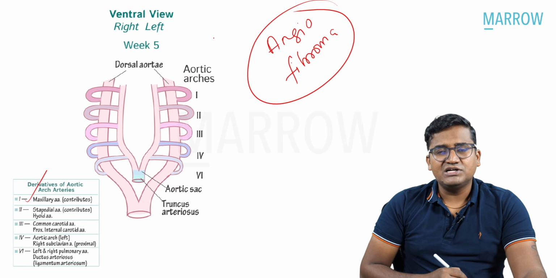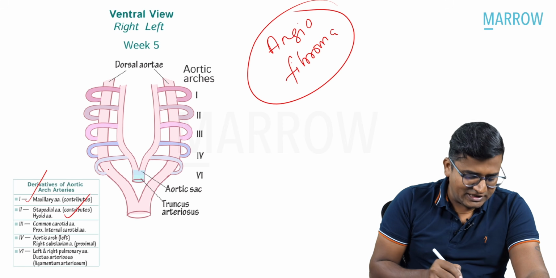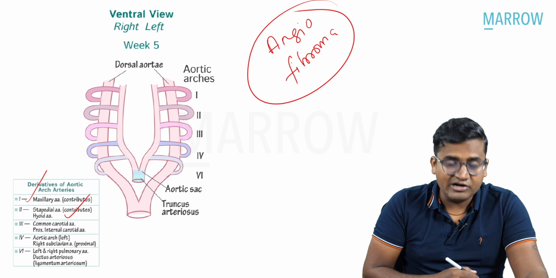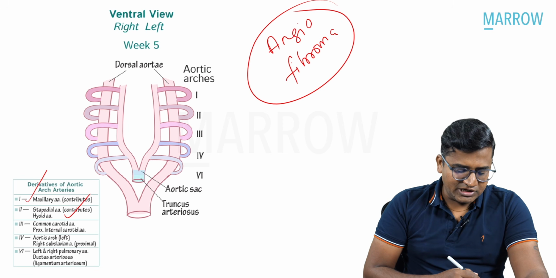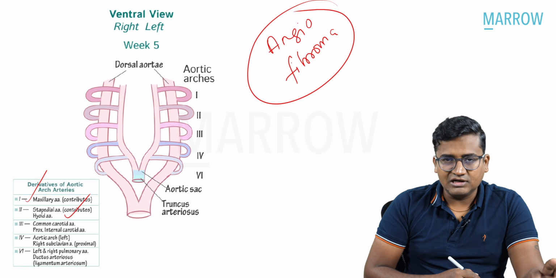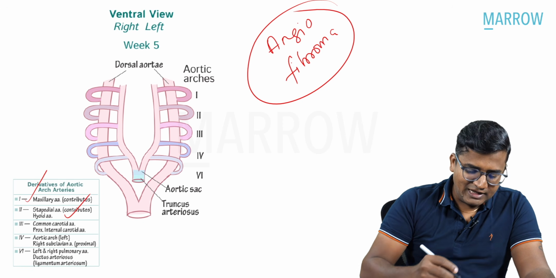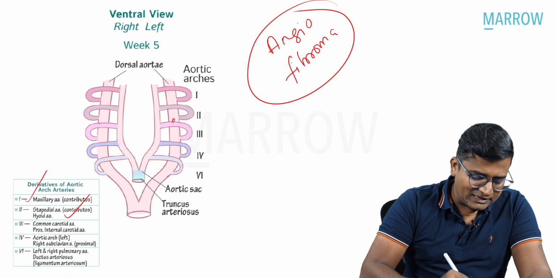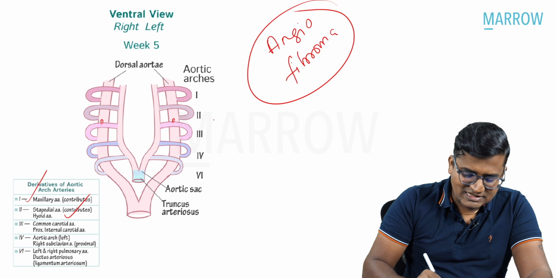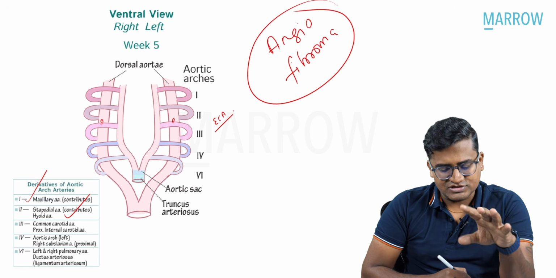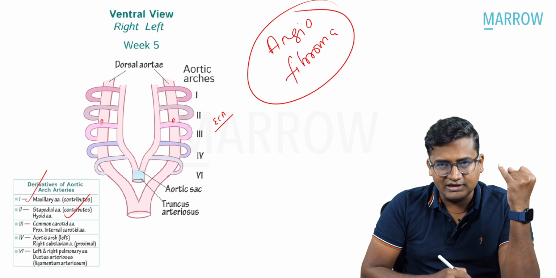Now the second arch artery forms the stapedial artery and the hyoid artery. The second arch artery also regresses and forms the stapedial and the hyoid artery. Now the third arch artery forms 3 arteries actually: common carotid, external carotid and the internal carotid. In the third arch artery, one small bud, the carotid bud, is formed and that carotid bud forms the external carotid artery.